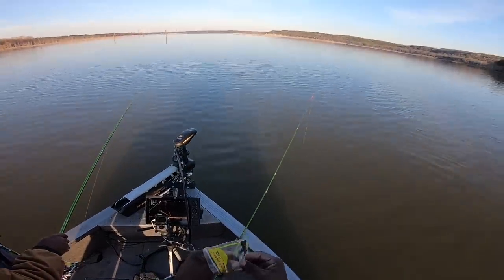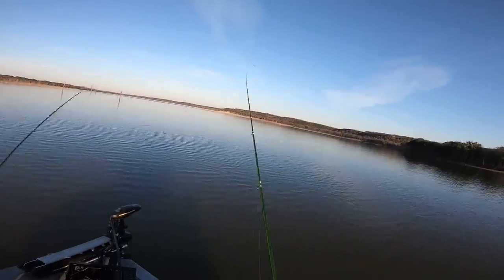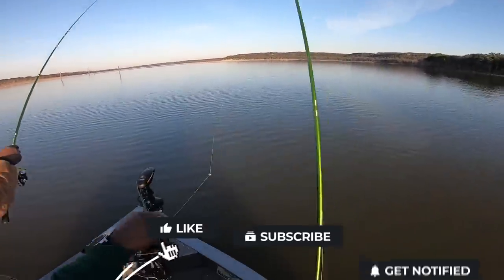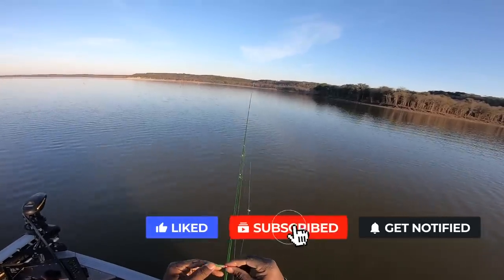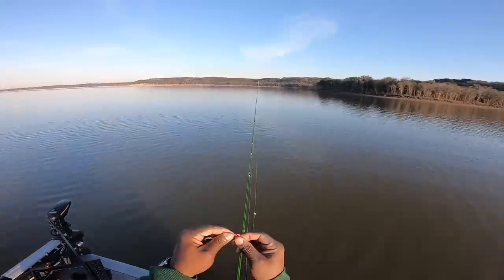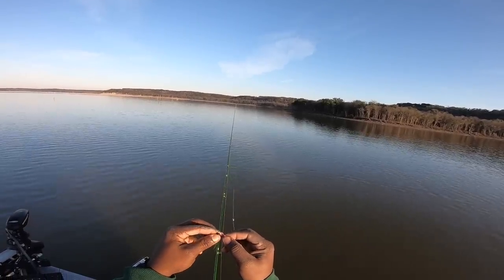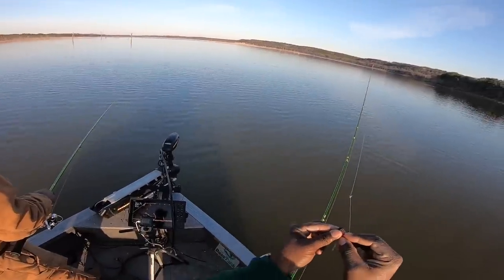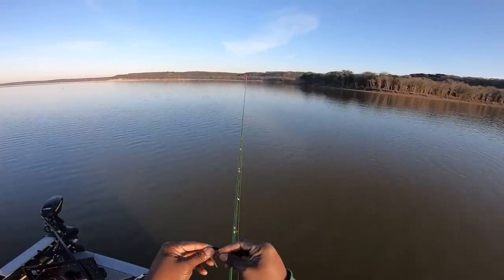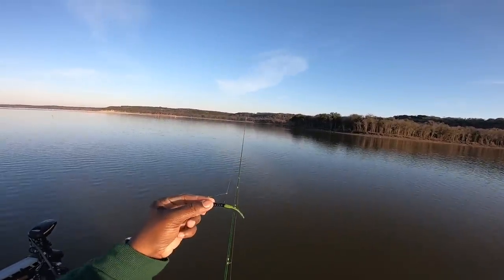Let's go back in here and get us another one, man. That's what I'm talking about, baby. We're donkey hunting. All right, guys, so this is the cool thing about Livescope. Those fish have been puppy dogging this all chartreuse jig. I actually had one follow it up, and these fish have been very active when you get it in their face, and especially when they see it. When they see it, they'll go with it. So look, I got to get out of this all chartreuse. Again, it's dirty water. Black chartreuse and pink is just an awesome combination for dirty water. So especially that we're fishing 23, 25 feet, I'm gonna go ahead and thread on another one of these babies like so and get back down here and see if we can get some more.